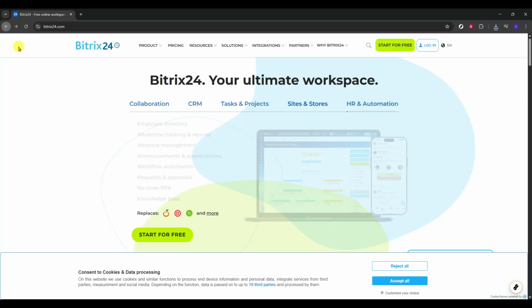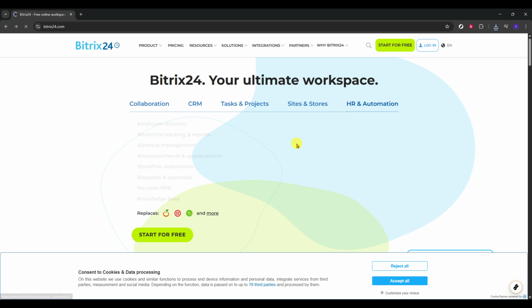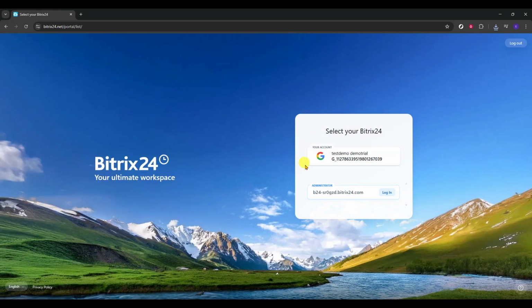If you prefer not to enter an email or phone, choose other login options. This is helpful if your company enables single sign-on. From the available choices, select Google to sign in with your Google account. A familiar Google window will appear. Complete the sign-in there. If you're asked to review permissions, confirm them to proceed. When you're finished, you'll be returned to Bitrix24.